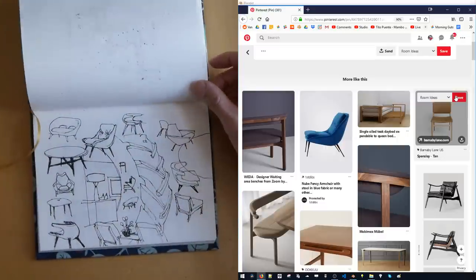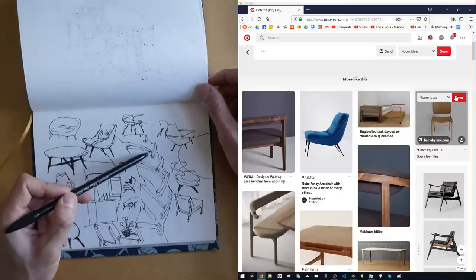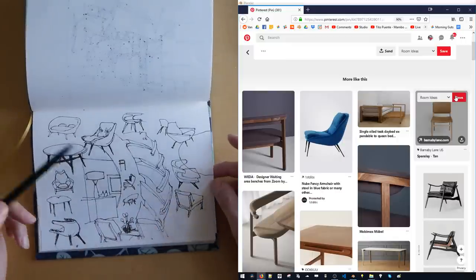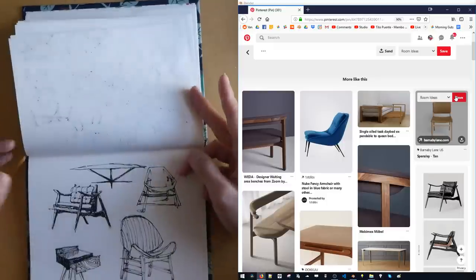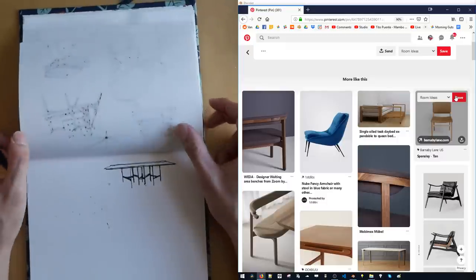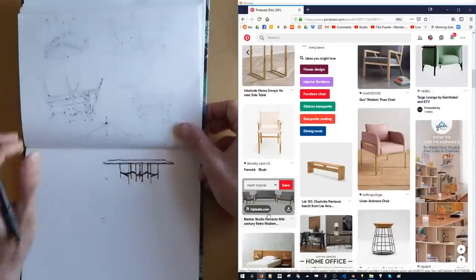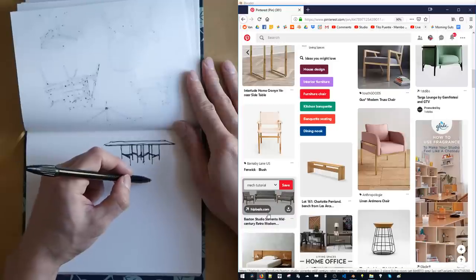We're doing tractors in Blender class, and I was trying to figure out the tread. Spent like a day just trying to figure out how to model this tread, so I ended up doing a sketch of the tread too, and then some chairs. Some of these chairs are kind of cool, actually, look really futuristic, and more chairs, and a weird table. So yeah, I think I want to continue doing some chairs. It's good, nice basic shapes, so maybe we can get warmed up with that.